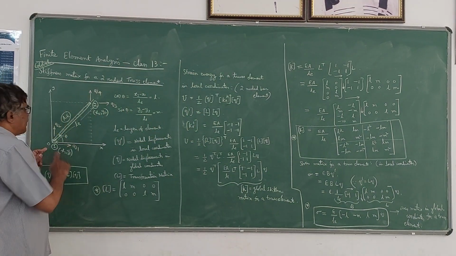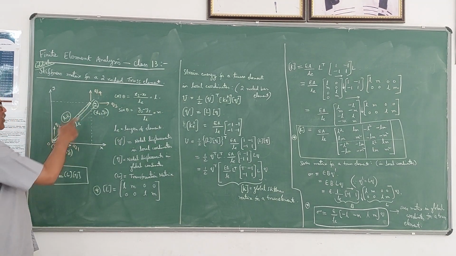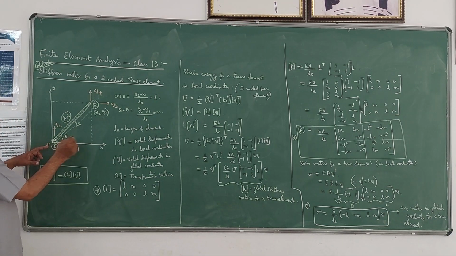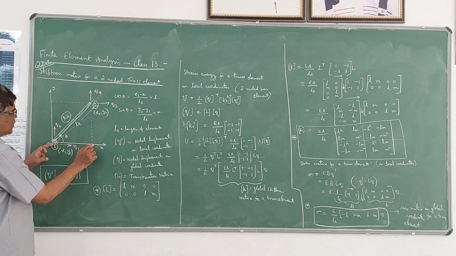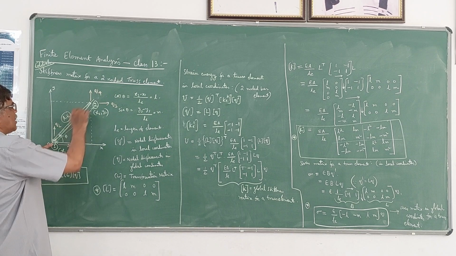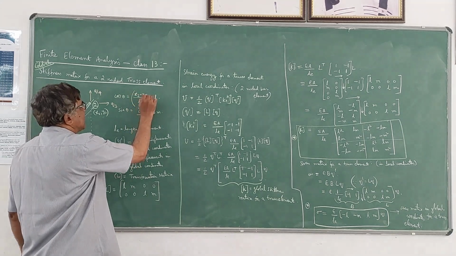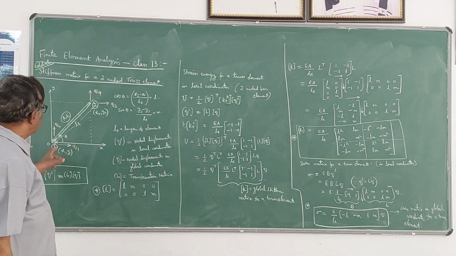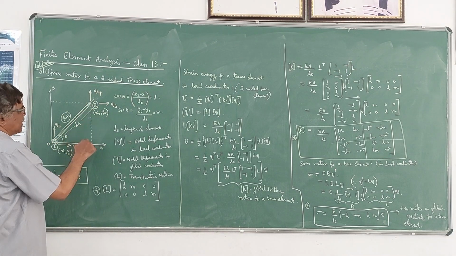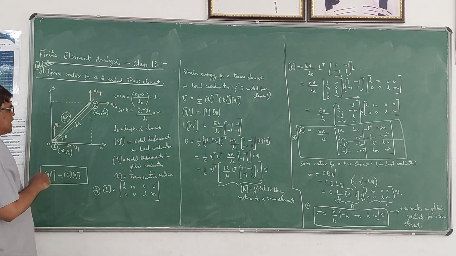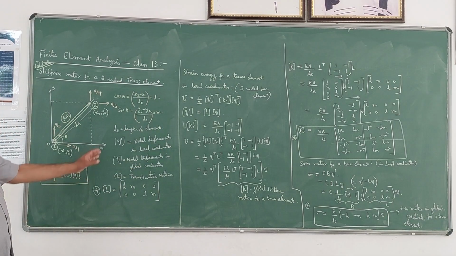So, I will consider an element 1, 2 like this, which makes an angle theta with the x-axis. Now, from the diagram, you can see that cos theta will be x2 minus x1, where this is x1 and this is x2, divided by the hypotenuse length of the element, which I will denote as L. Similarly, sin theta will be y2 minus y1, where this is y1 and this is y2, divided by Le, which I denote as M. Le is the length of the element.